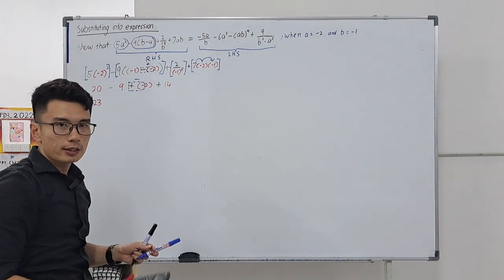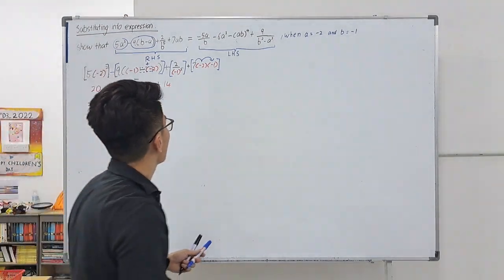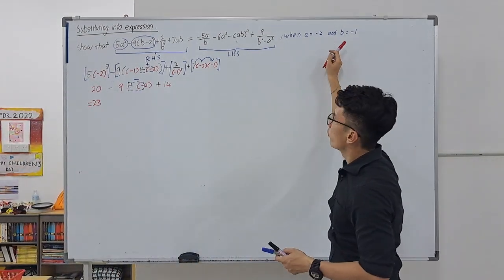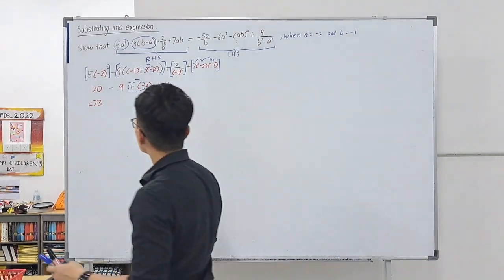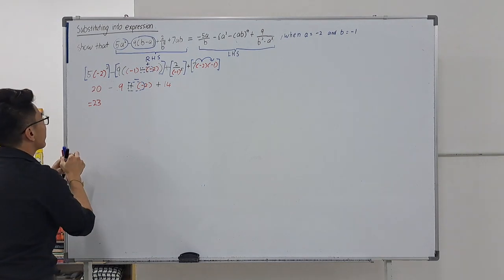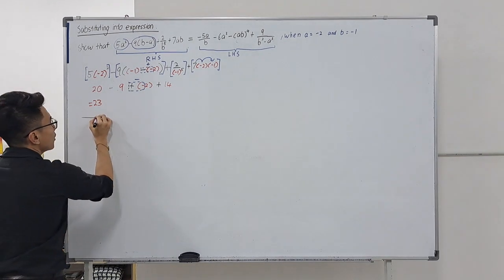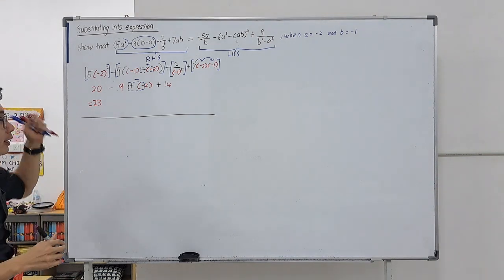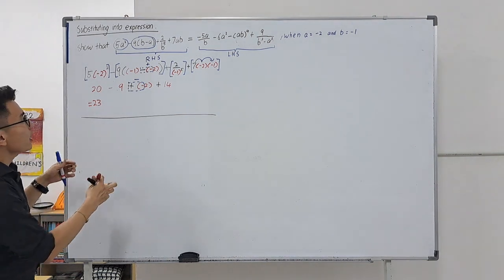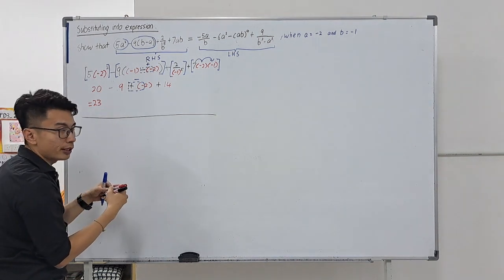So to show that this is correct, when you are substituting these values inside here, you should get 23 as well. Okay? Let's try that. So this is for the right hand side equation. Now for my left hand side, we are going to substitute everything carefully.